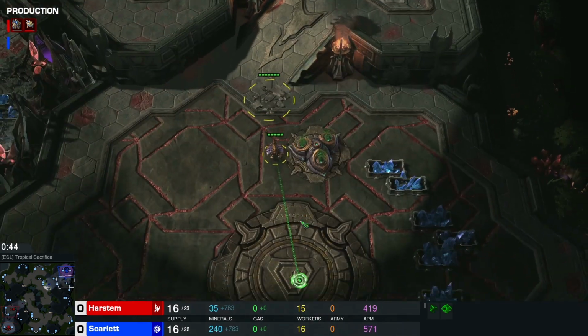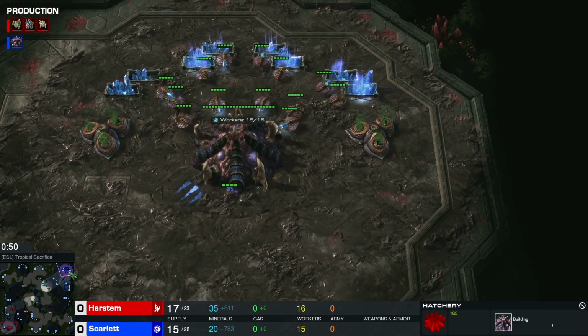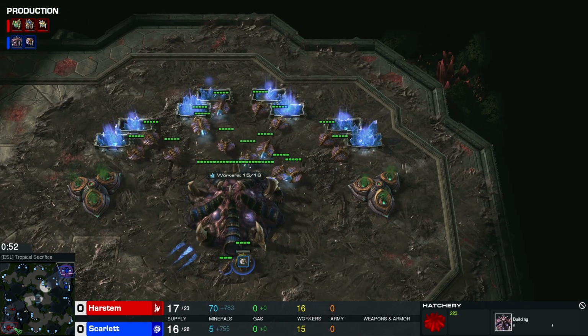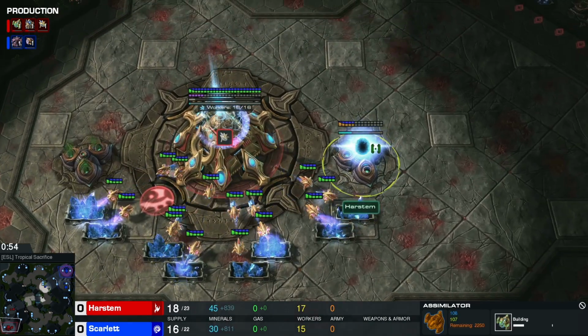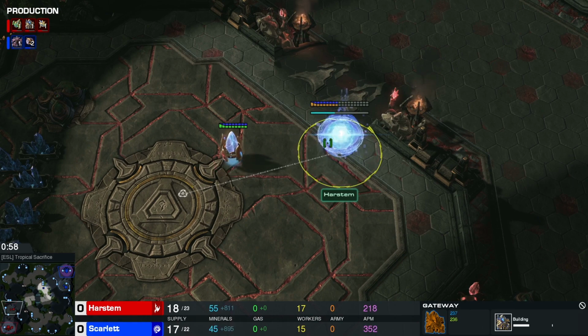The drone goes straight for the expansion point. A really nice looking expansion point here, as we have a fast expansion. No spawning pool for Scarlett, so pretty much the same build order. Gas is out. Same build order for HARSTEM, just like in the previous games.